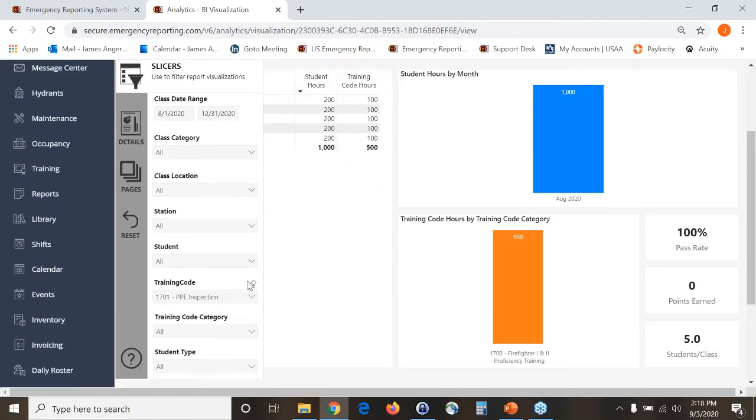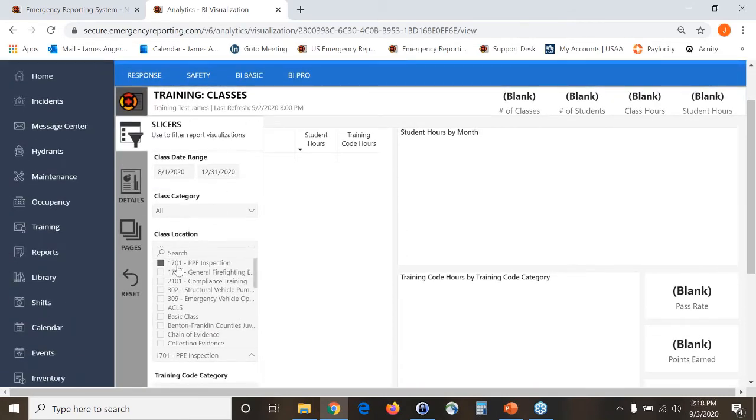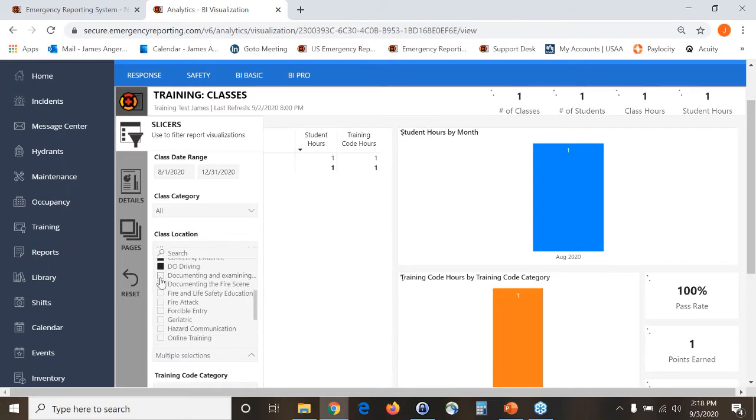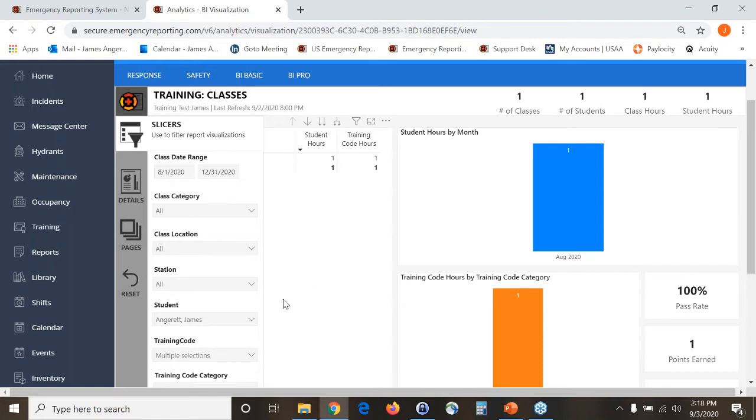Let's see. I'll just use myself for an example. All right, any information, if I've done this class right here, we're just going to select all of them. I've worked with multiple folks, especially a fire chief that I work with who was looking at his 90th percentile reports. He had no idea that this even existed. He came in, he started looking around, we pulled a couple of reports for him. He said from that point forward, this is solely what he's going to be using, okay?